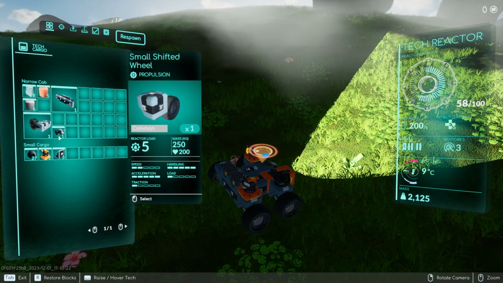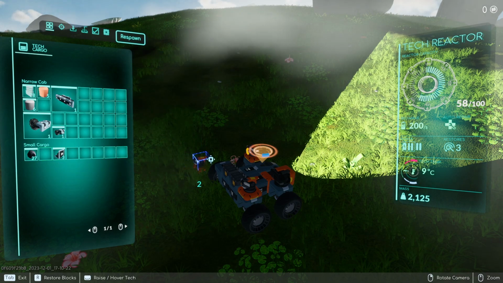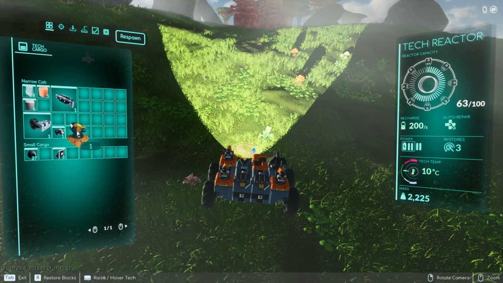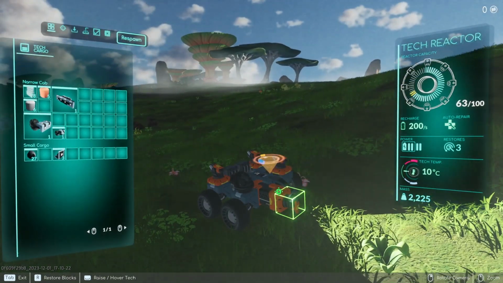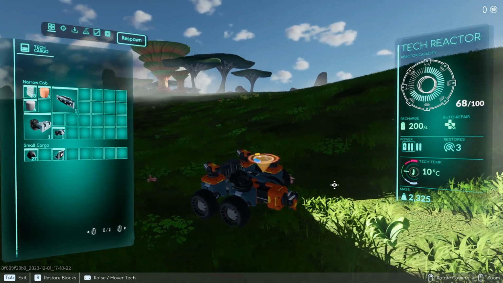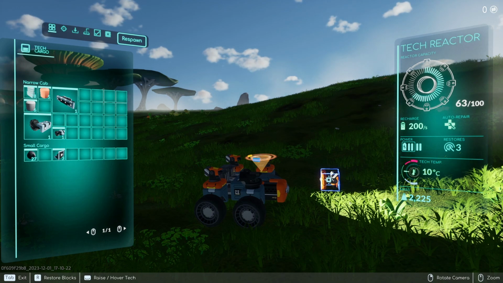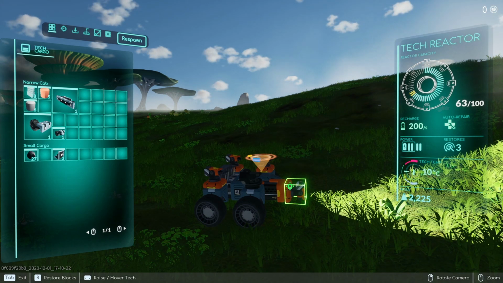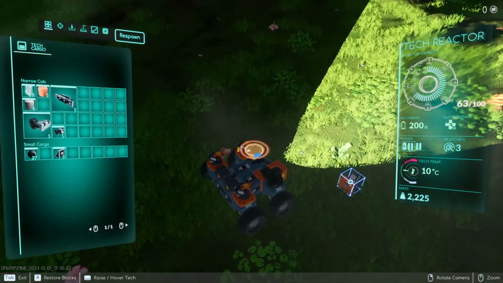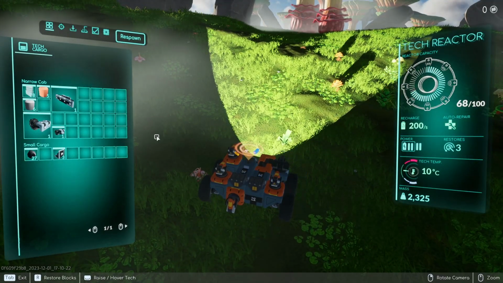It's an extender. And here is a medium shifted wheel. Got a small shifted wheel, a two-way edge connector, another resource laser, so I can actually take his resource laser and put it on my tech, which adds weight. I don't know if I could put this on here and it will work. But as you could tell, again, physics comes into play in this game, so if I put this piece on, my tech does drop down. So I don't know if I want to do that. I don't know if this laser, hang on, we'll see.